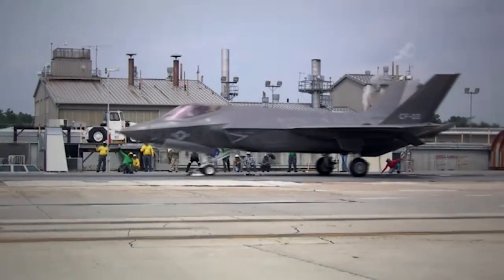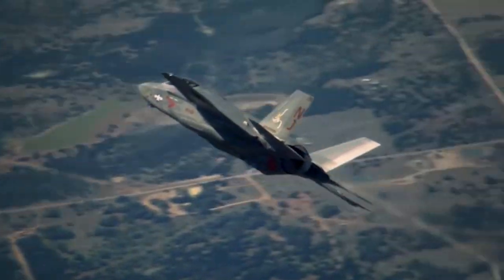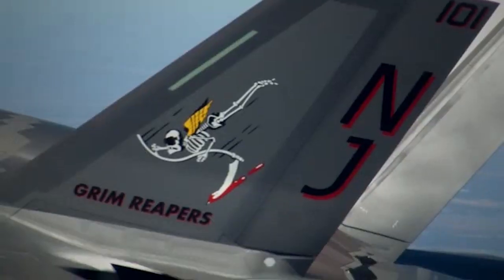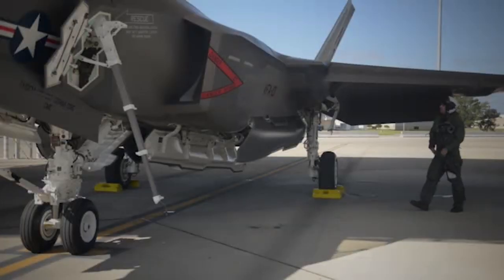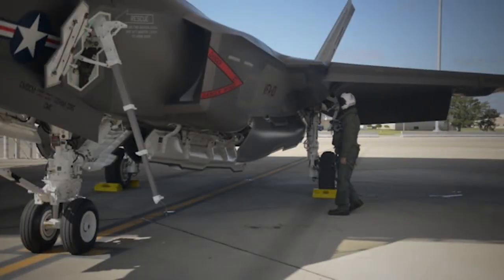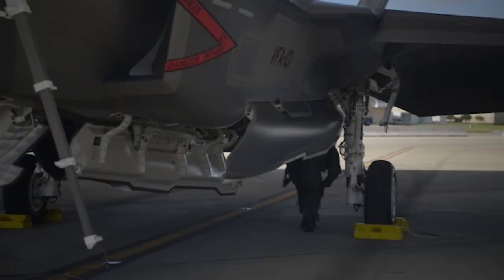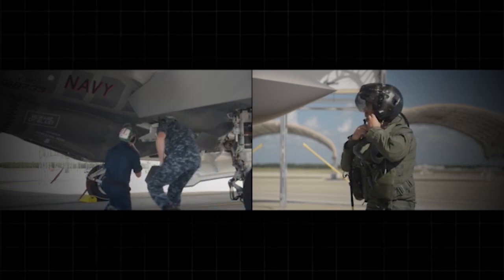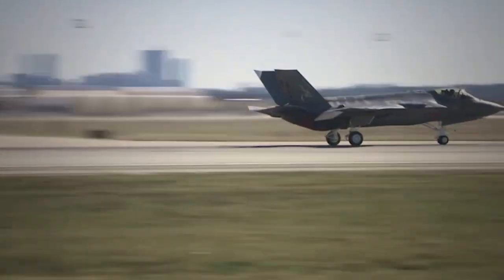To be a part of the ground level, fifth generation fighters in the future of the Navy is a perfect opportunity for any sailor. It's extremely rewarding. It's really cool to have been able to be a test pilot and actually help develop the weapons platform and the aircraft. You get to see all the hard work pay off, see the smiles on the faces of the pilots that get to fly it, see the hard work of the sailors and how happy they are that the Navy now has the newest platform. We're flying it and we're executing.